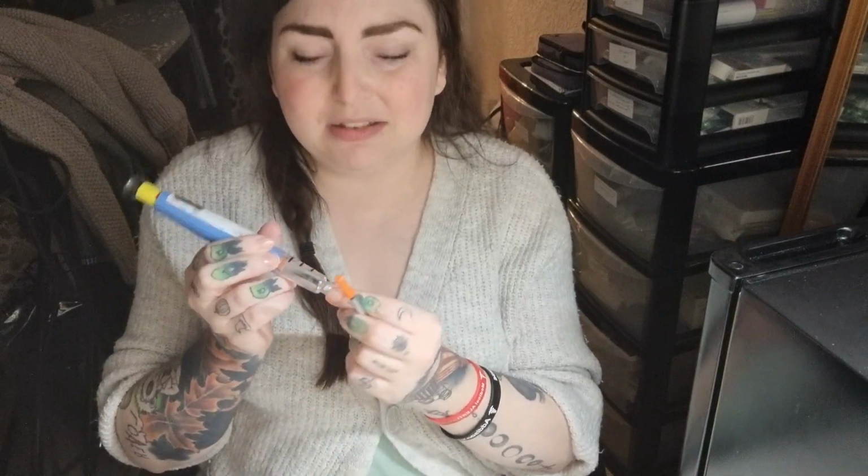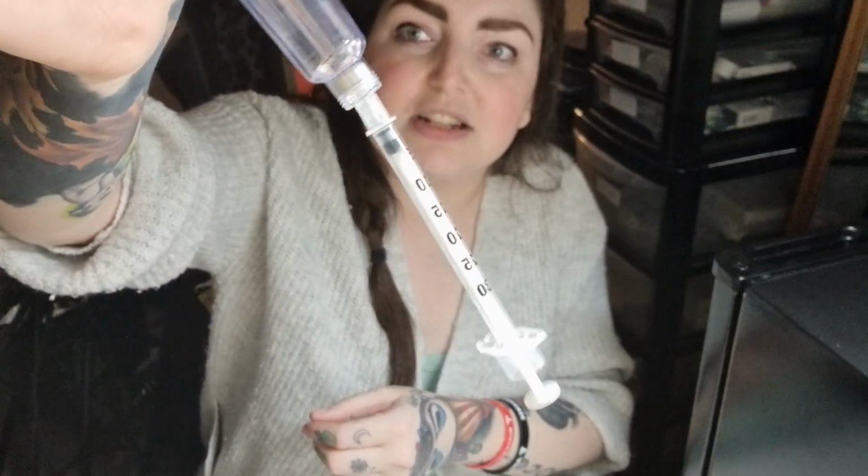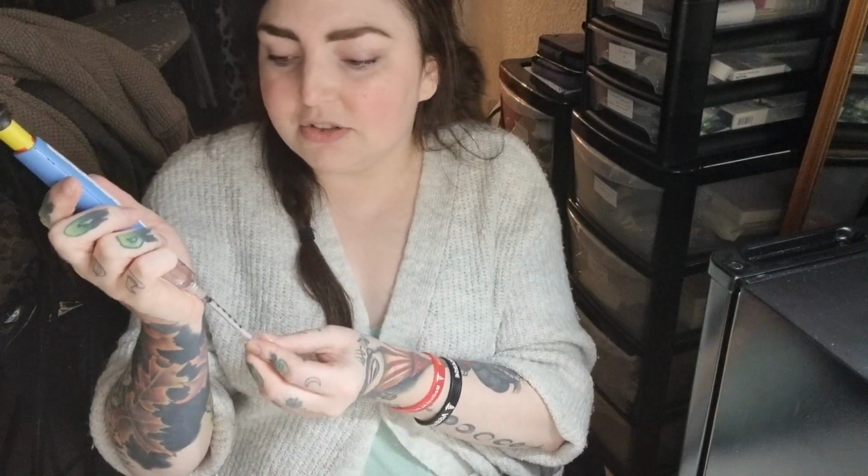Usually people get little pen needles that go on the end, and then you put it in and press the little plunger down. But I need to titrate my doses. So say it was 20 that you get in one, but I need to do 5, then I need to just suck it out with a needle. So, trigger, needle warning, it's in there, you can't see it, but you stick the needle in, syringe in the end, and then suck it up.